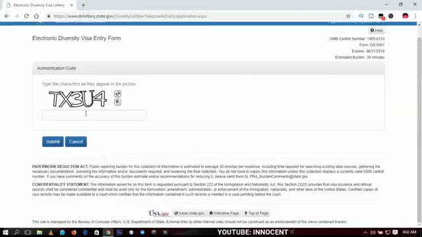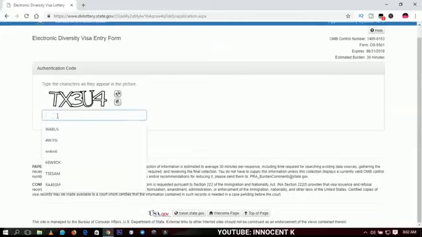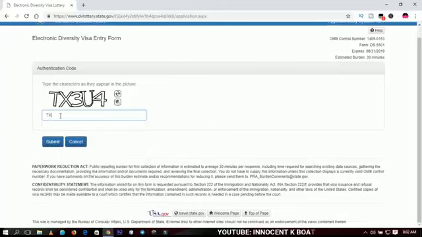So when you click on begin entry, you enter this particular code over here, and it is in caps, so you always have to make sure your caps lock is on, and then you type very correctly. If you can't see it, you just have to use the change captcha code option over here. If you click on it, it is going to give you another set of code, and then you click on submit when you are done.